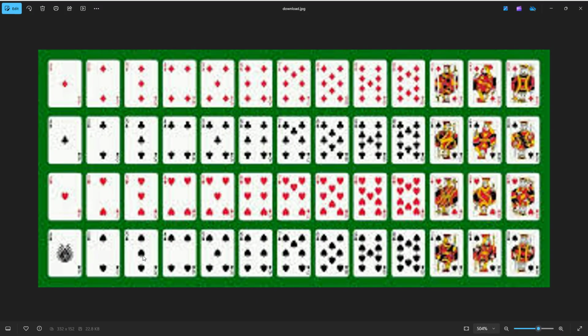Alright, a deck of cards has 52 cards. So that is the first thing that you need to know. There are 4 suits in a deck of cards. There are 13 cards in each suit. So 13, 26, 39, 52. In each suit, the cards are ace, which in some games is worth 1 and in some games is worth more than a king. But ace, 2, 3, 4, 5, 6, 7, 8, 9, 10, and then jack, queen, king.